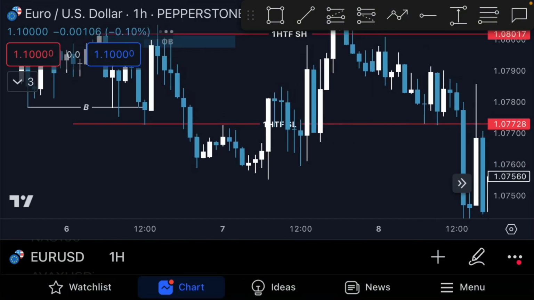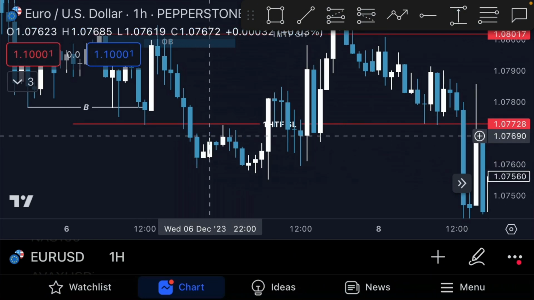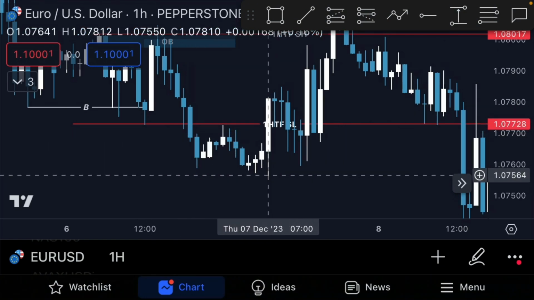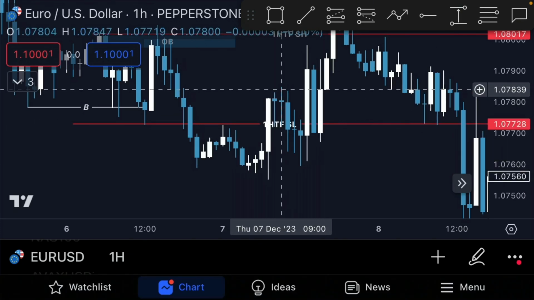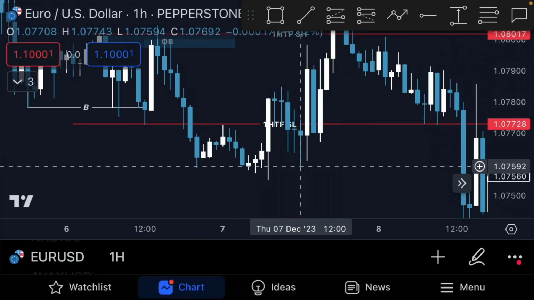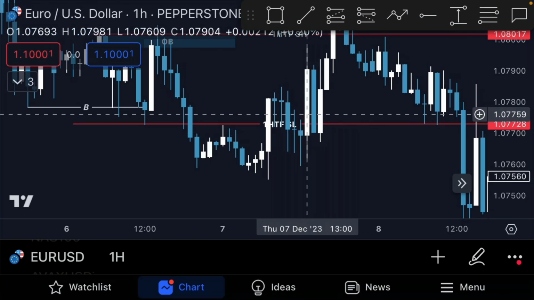Now for that, we broke that structure and continued coming down to this level. Now there is no valid buy here. We came down to this level. Now from this level, we had 1, 2, no valid buy. We continue coming down. Okay, then we started counting from here.